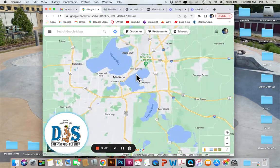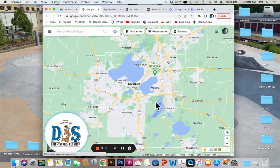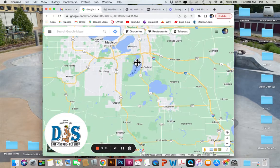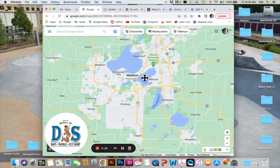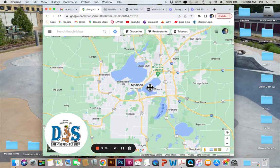I had some people ask questions because they said, I can't find the bluegills you're talking about up shallow. From what I've heard, the bluegills aren't necessarily up in that 2 to 3 feet of water where you can just see the beds everywhere. It seems like a lot of the bed activity I've been hearing about, especially down here in Waubesa and Monona, has been out in more like 5 to 8 feet of water. Even some beds I've been hearing about in 10 feet of water.